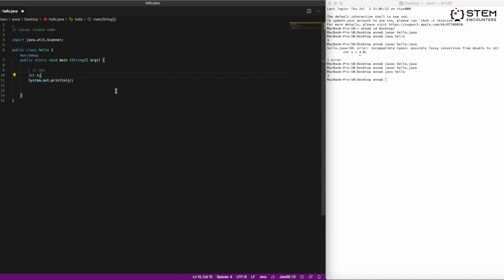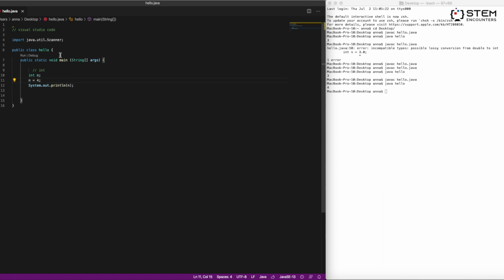Another way to initialize a variable is just by not giving it a value and just telling Java that you're going to have this variable and you'll tell Java what it is later. That's very useful in making the code easier to understand if you put all the variables initialized at the beginning and then later in the program you can set them to a value. So if I put int n, just initializing it, and then say n equals 4 to give it a value, n is 4. If I've already said int n, then I don't need to put int anymore because Java knows what n is. Java recognizes n.